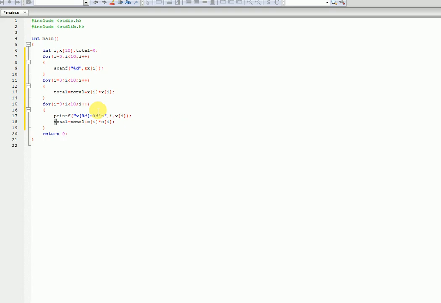After printing all of the values, we will print the total value. printf total equal to %d. This %d belongs to the variable total.